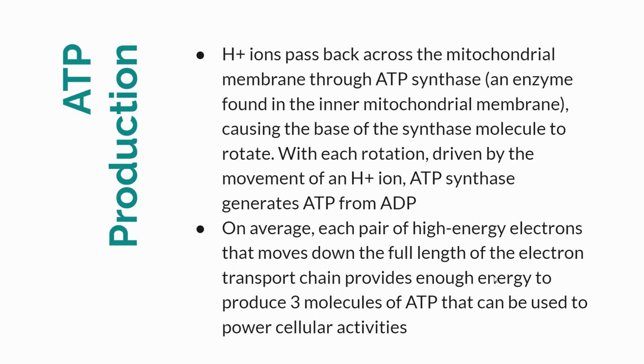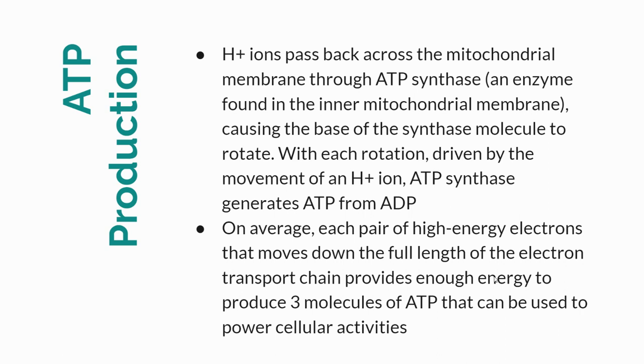The real beauty of this system is the way in which it couples both the movement of the high energy electrons with the production of the ATP. Every time a pair of high energy electrons moves down that electron transport chain, the energy is used to move hydrogen ions across the membrane. Do you see the arrows going from the matrix to the intermembrane space, the blue arrows, and they're pulling the hydrogen ions across? That's taking energy to do that.